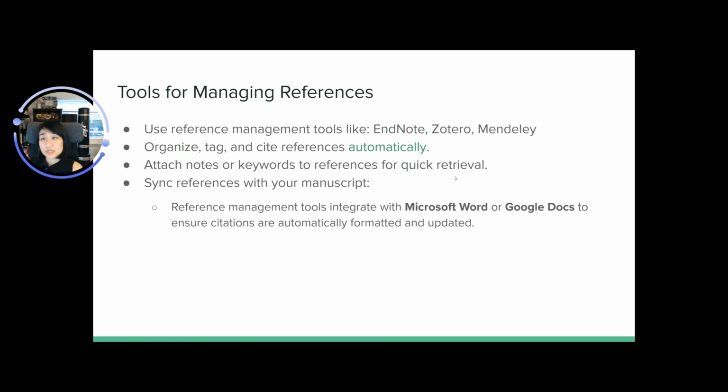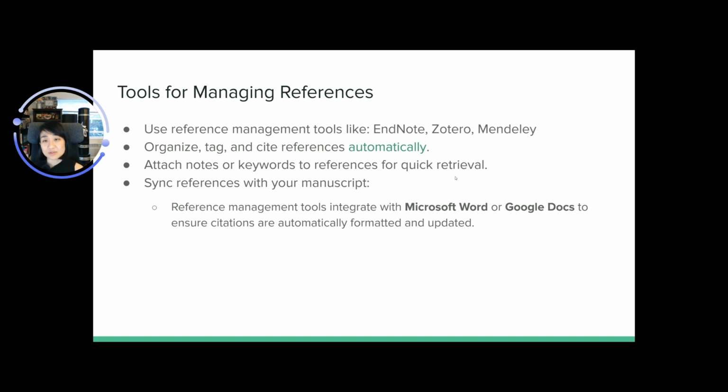Quick tools for managing references. I always recommend reference management tools. I know some older PIs, principal investigators, who like to use manual writing of their citations. That's just prone to mistakes. It's really tedious. Management tools include EndNote, Zotero, Mendeley. There are plenty of tutorials out on YouTube. What you use really depends on what is provided to you.